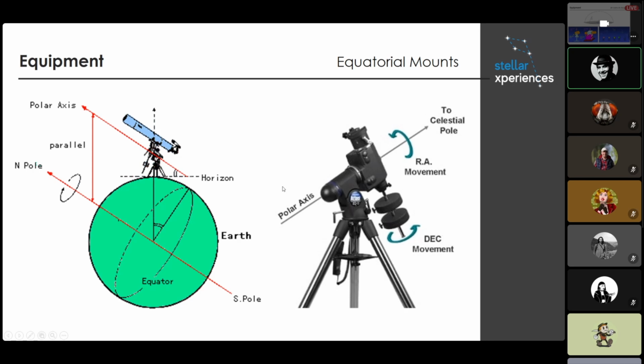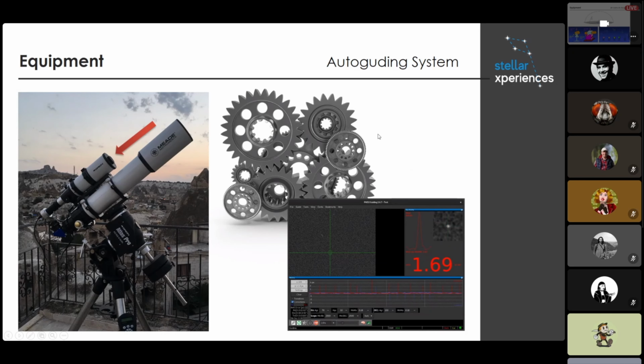And this type of telescope needs accurate polar alignment to be able to track longer exposures and also to be able to find the object that you sent it to. And of course, like I said, these mounts have different drives, so different transmission systems from motor to the moving parts.